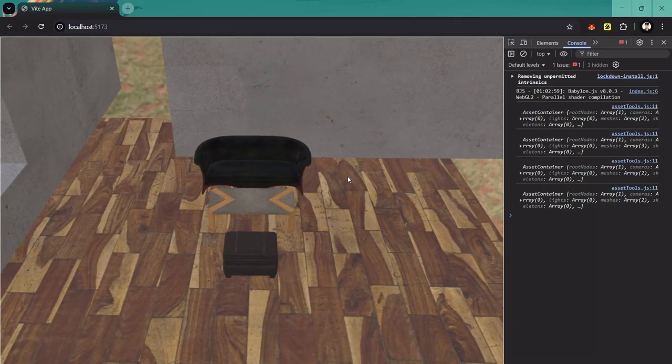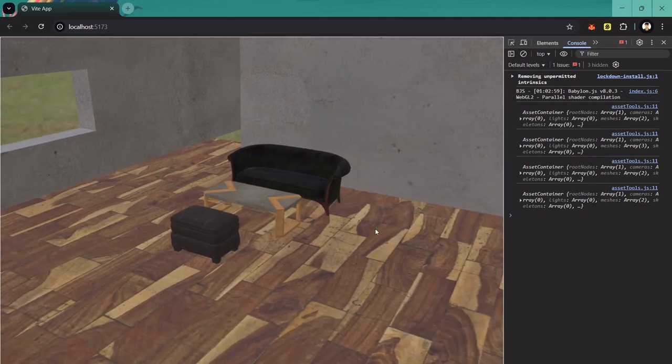It's because we didn't add any instructions to our Gizmo manager, because we can control three kinds of things here. We can control the position, the rotation, and the scale.